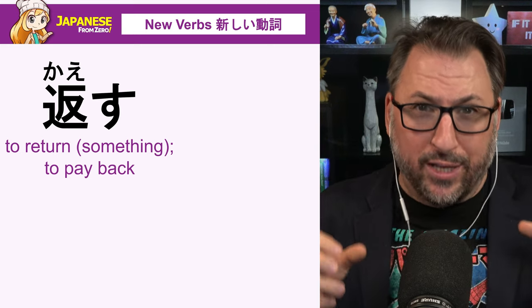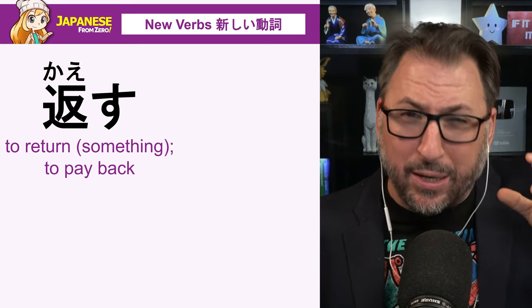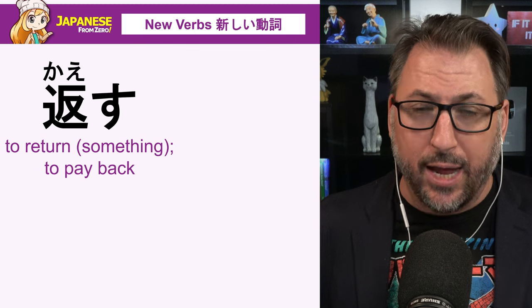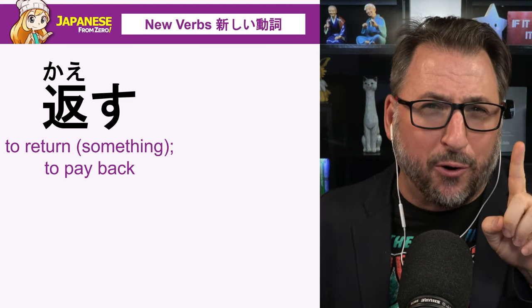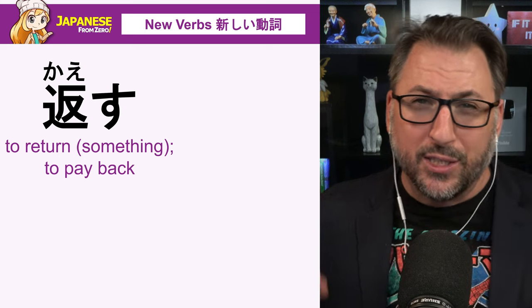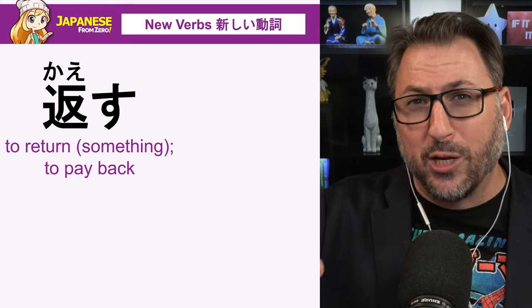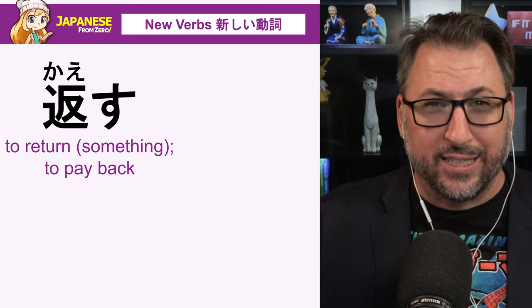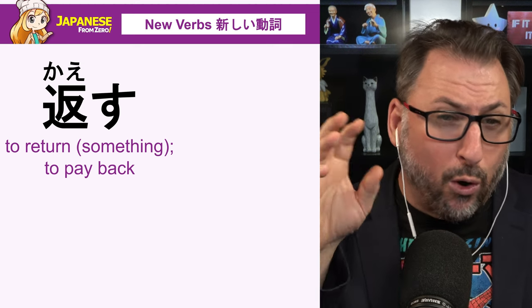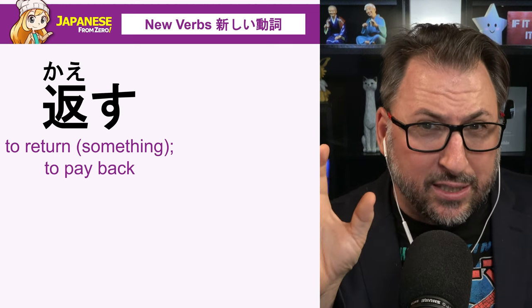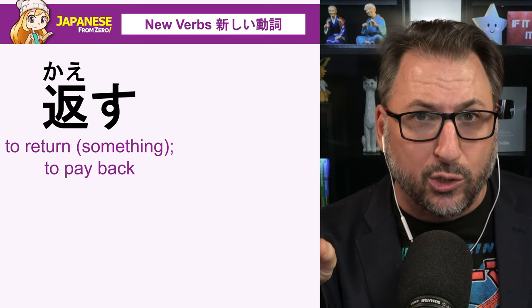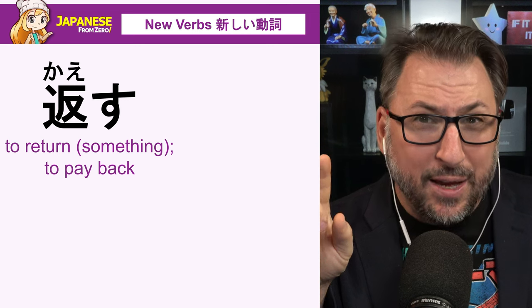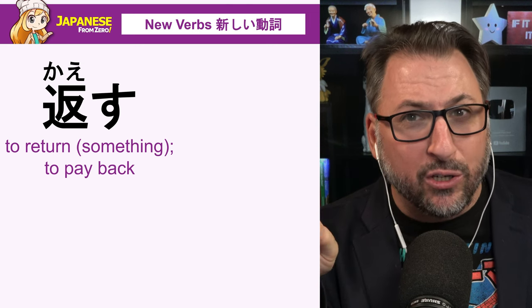It has to rhyme with iru or eru, okay? Those are called ichidan verbs in Japanese. It's a one-step verb, and the one step is what? You drop the ru, and then you add your endings, mas, masendeshita, etc. Now, we're only getting to those mas and masendeshita things, we're doing E form, but you can do F form to get the potential forms. Kaisemas means I can return it.